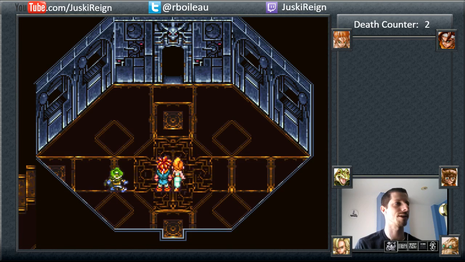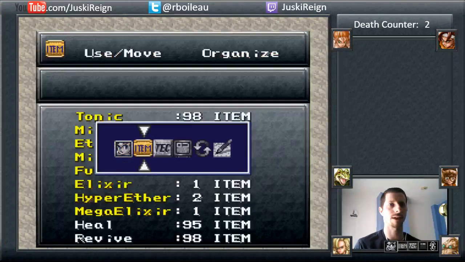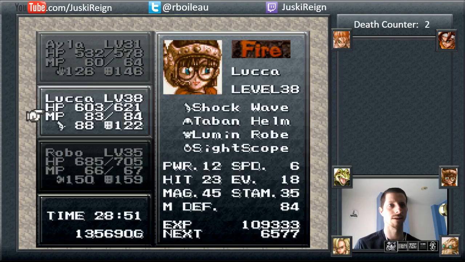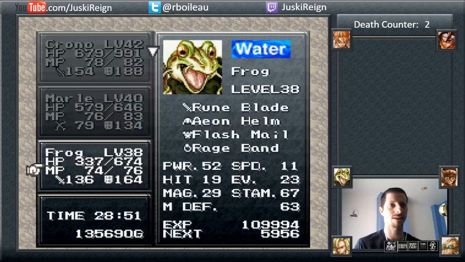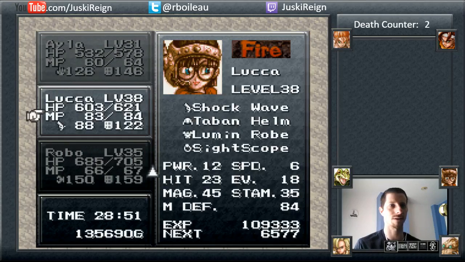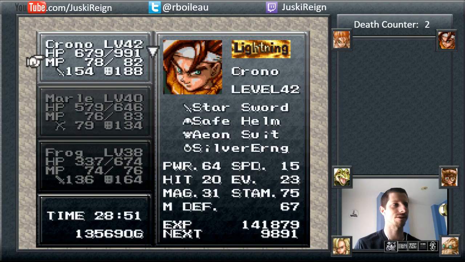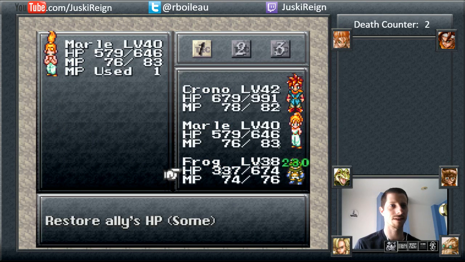Chrono leveled up, nice. What level are we now? 42, 40, and 38. I guess these guys level up as you get experience. I don't know. I think they do. They probably do, because I don't think Luca was 38. Frog just got to 38. So yeah, they probably level up with you. That's cool. I don't know if that's how this game worked or not, but I think it is.